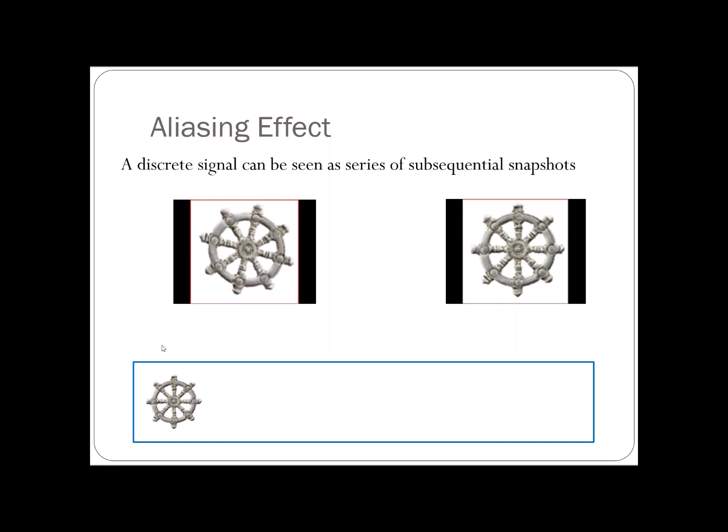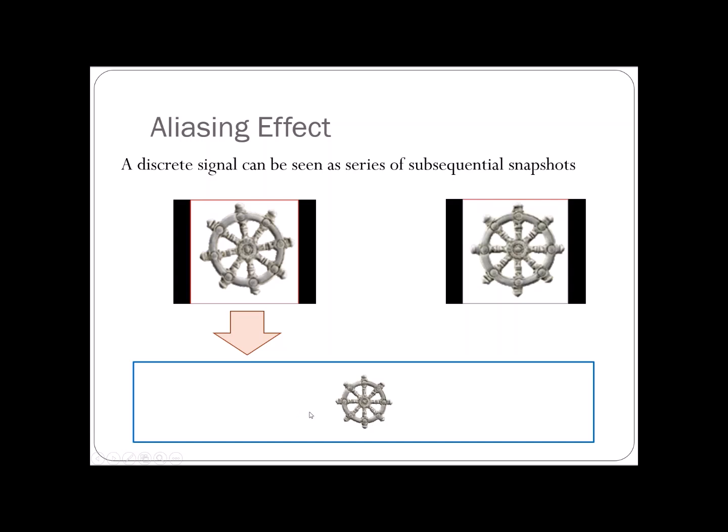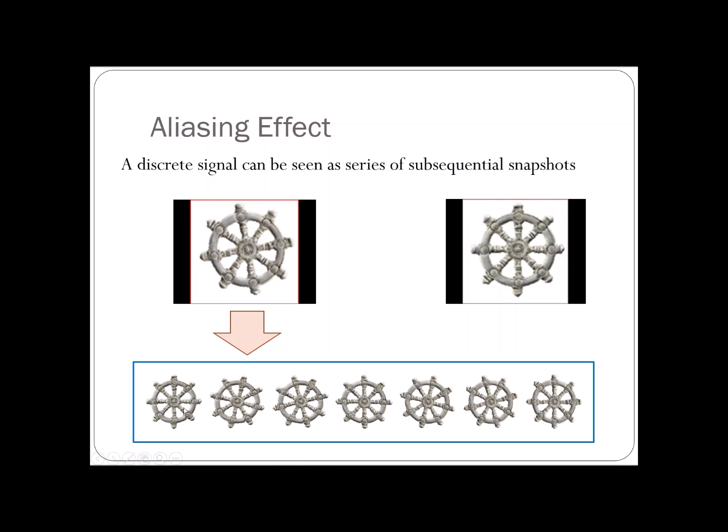And as I have already mentioned before, this is an animated movie. It's an animated video, which means this is a collection of a few pictures of the wheel in different orientations. And then I arrange these pictures frame by frame, and then I animate it. So if I take a series of the pictures of this animated video frame by frame, it will look like this. So these are the pictures frame by frame. This is the first frame, second frame, third frame, and so on.